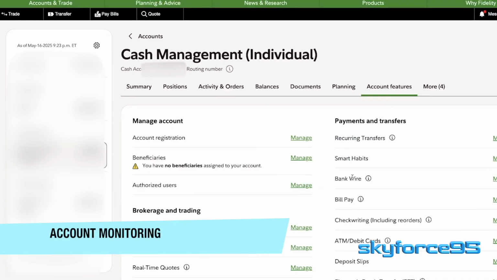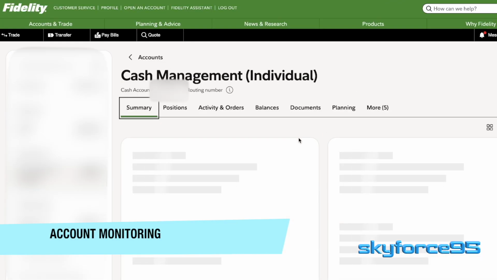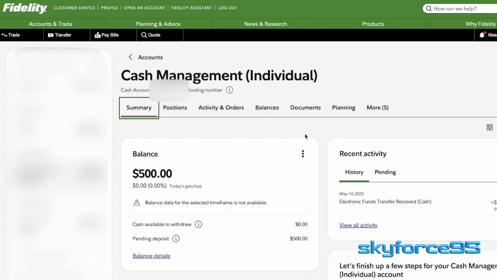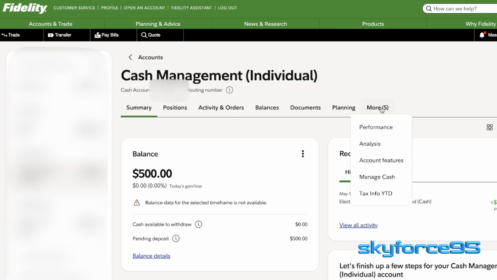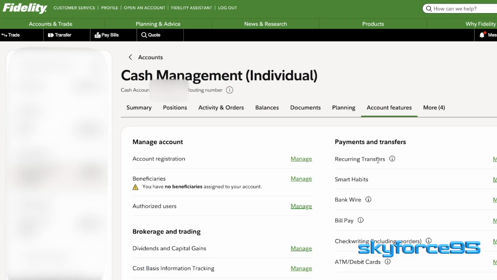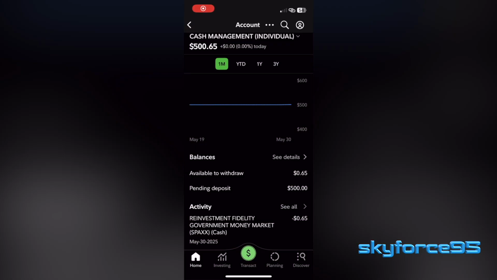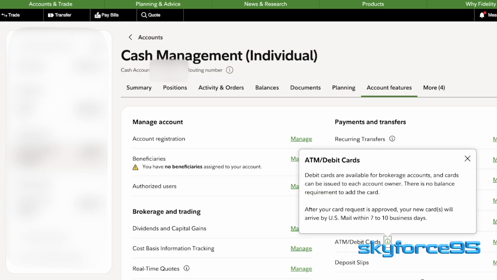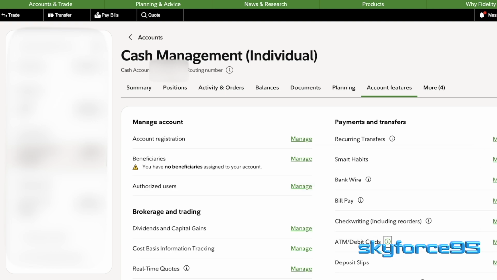Once open, you can log into your account online or via the app. It's relatively easy to use compared to, say, Charles Schwab, which I'll be doing a separate video on because they also have a debit card that reimburses ATM fees worldwide. If you're more used to a checking account, which is much simpler to see, it will show the pending transactions. Here, it won't really show it very well. And of course, it does look a little bit more busy, but for a brokerage account, it's actually relatively clean.